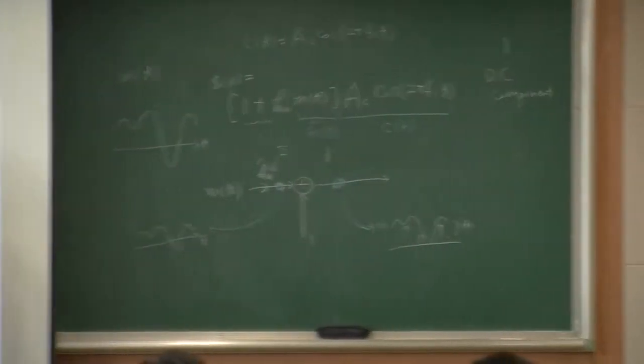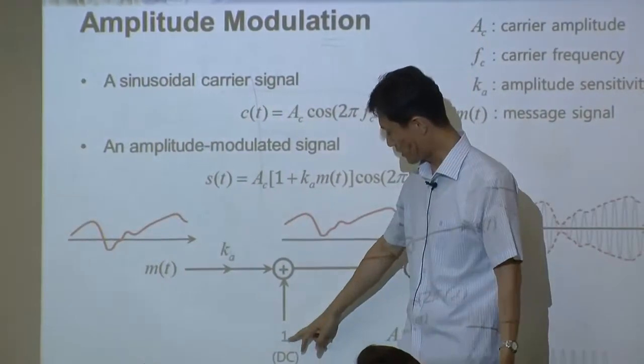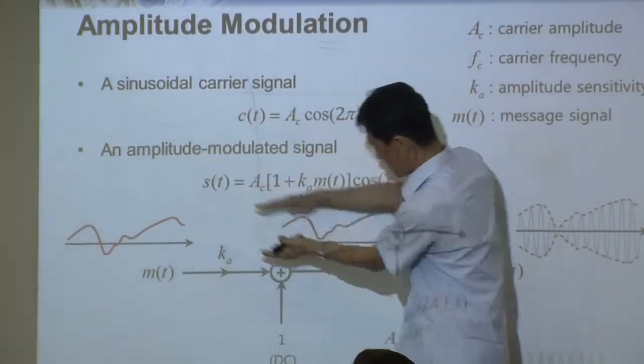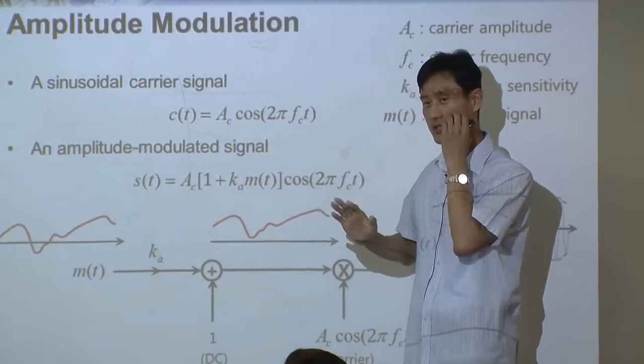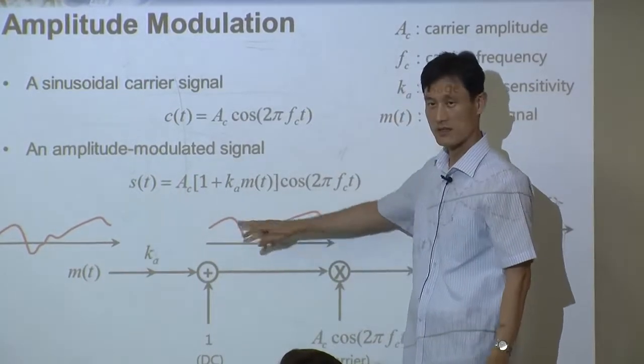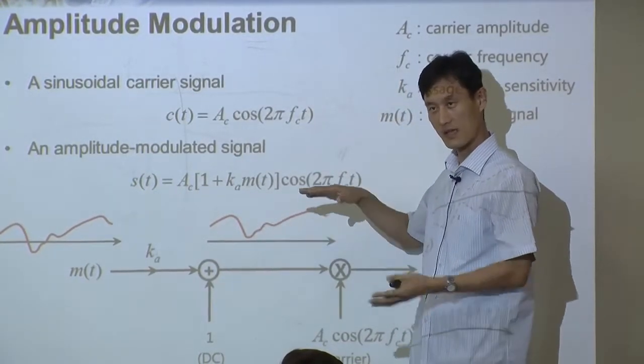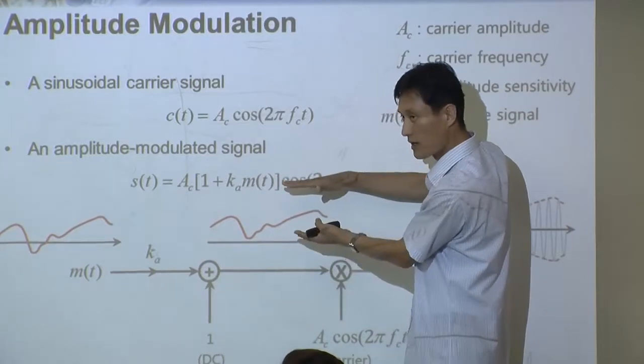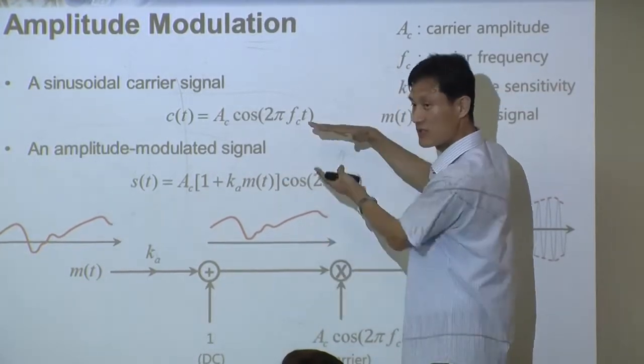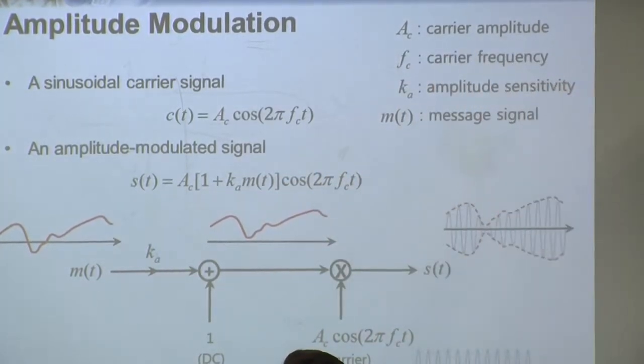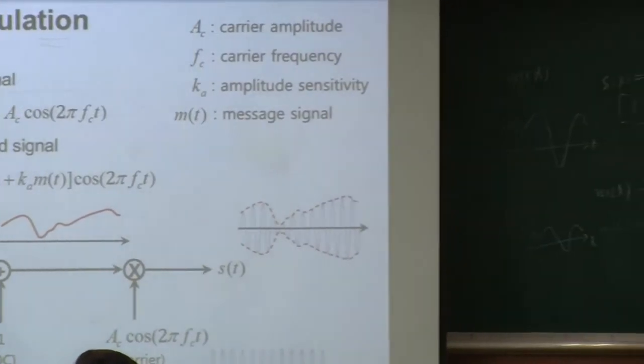So originally it was like this. And now you do a +1, this one goes up. It doesn't change the shape. The shape of the signal looks the same. It only goes up. We call this lifting the signal up, right? Lift the signal up. Why do you want to do that?